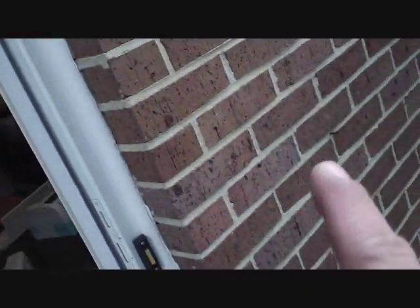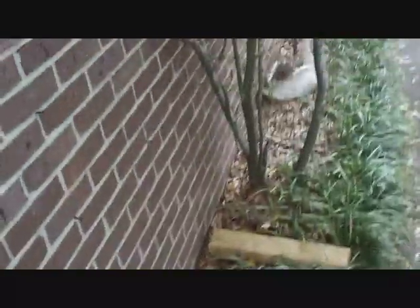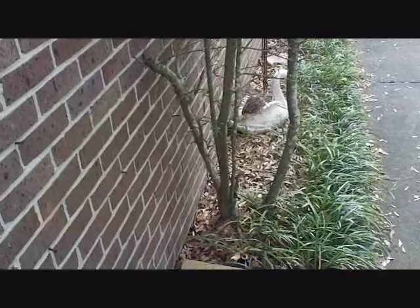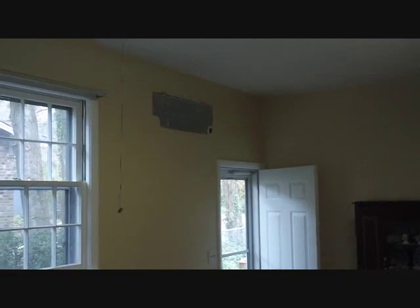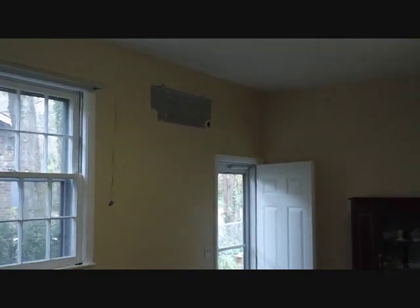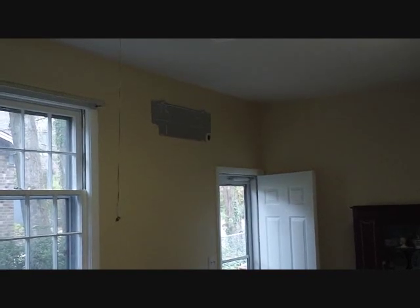We'll be setting it to cool this garage they filled in. It's going to come out right up there and run down, put it in the enclosure. The bracket did not come in for some reason, so we're going to put it on blocks for a few days until the bracket comes in. I've got the backing on the wall, drilled the hole out. I'm going to fit the evaporator up there and stick the line set, wire, and everything out through that hole.